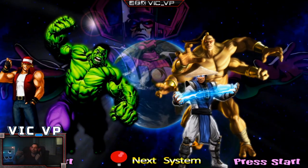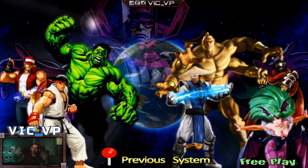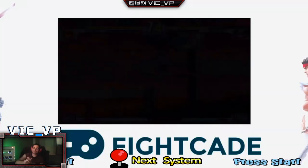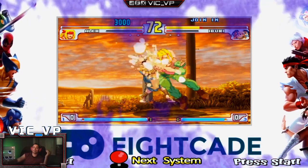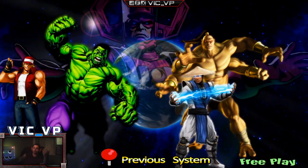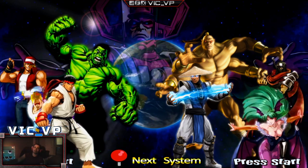So right now I am not at the arcade, but I don't have my Xbox controller on. I'm pretty sure you could set up your Xbox controllers to work with this. I do use Joy-to-Key, so it is mimicking keyboard input. So this also does recognize joystick inputs. It's just my Hyperspin setup. I have it set to Joy-to-Key.